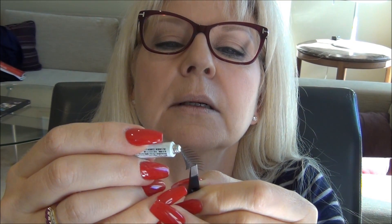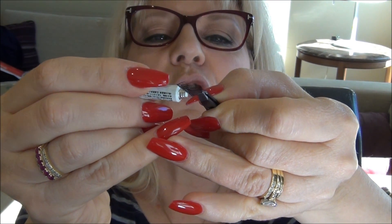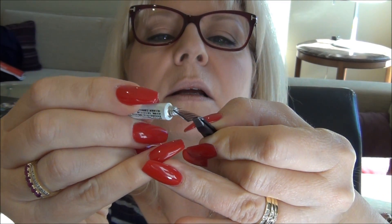Now the trick with the glue — let me put my glasses on because I can't see without them. You need to put the glue on and let it get to the stage where it's tacky. So I'll just pierce this tube. You're going to need a pair of tweezers. The flared end, the longer end, obviously goes out to the side. Taking the glue and running it along the band like such. You don't need to really squeeze the tube — it just sort of wants to run out anyway. We'll just leave that sit now for around 30 seconds before it becomes a little more clear and tacky.